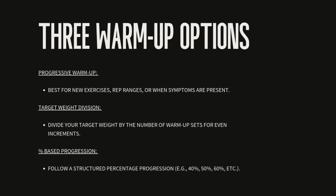For the other option, there's a target weight division that we can do. This requires a little bit of math. Basically, what you want to do is divide your target weight. So you always want to have a target weight in mind when you're going into a session. If you're brand new or you haven't done an exercise before or you've never lifted before and you're listening to this, you may not have a target weight for your first session.